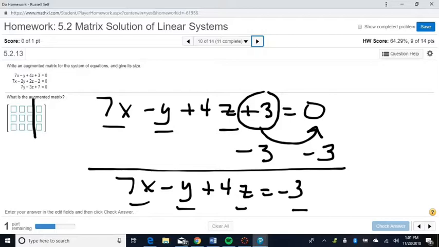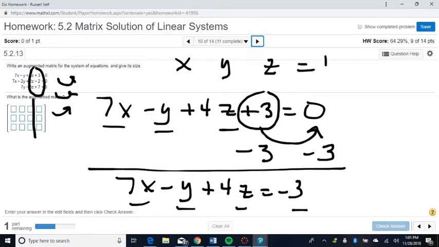And if you look at all of these, every one of these numbers is in the wrong spot. They all need to move across the equal symbol by doing the opposite. So if it's positive, subtract it. If it's negative, add it. Okay? And also be very careful that everything is lined up. It's x, y, z equals a number. It's got to be in that format or you cannot do the problem. Okay?